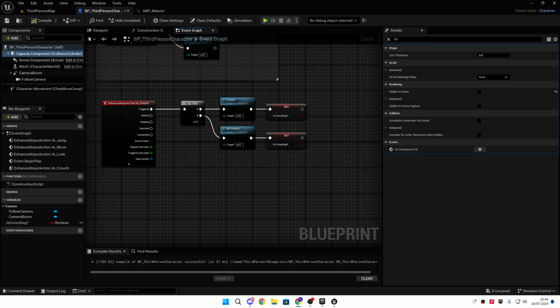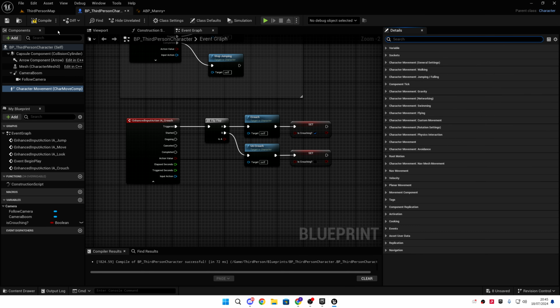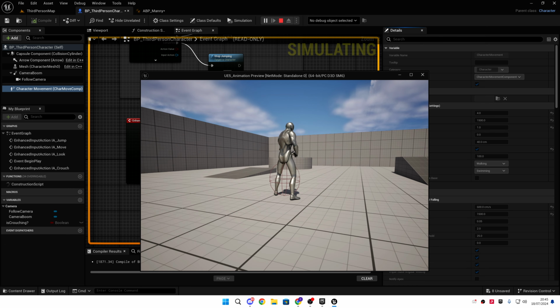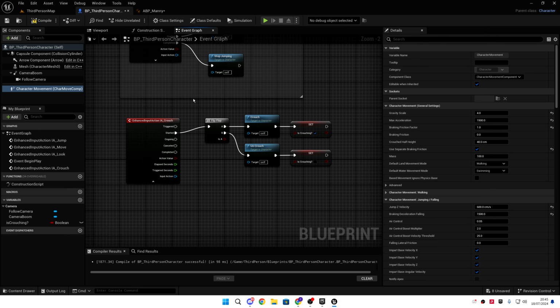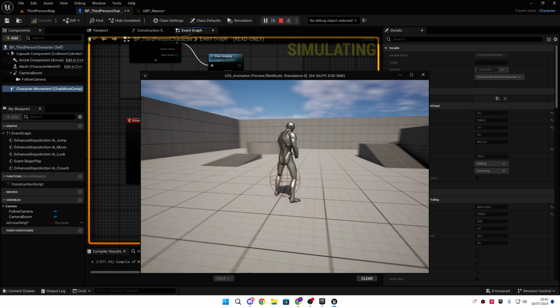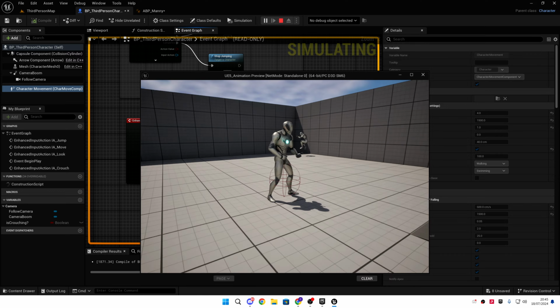And the reason it's still not changing is because when we crouch, we actually do need to tell the engine that we can actually crouch. So we're going to go in can crouch on the character movement component, select it as enabled, and there we go. Right, and we are getting an error, and that is because I made a mistake and put it into triggered, not started. And now you can see that the capsule is changing. That means it's working. All we need to do now is just add the animations.